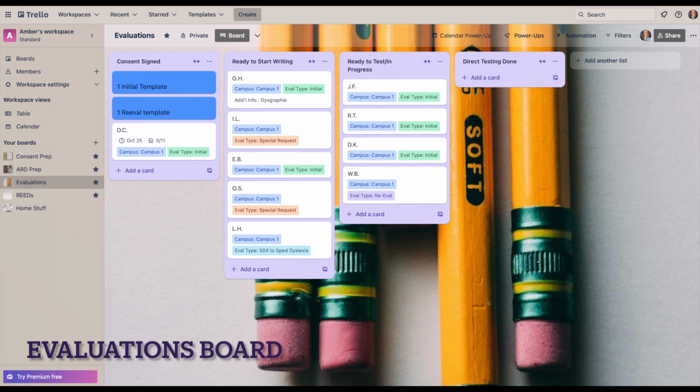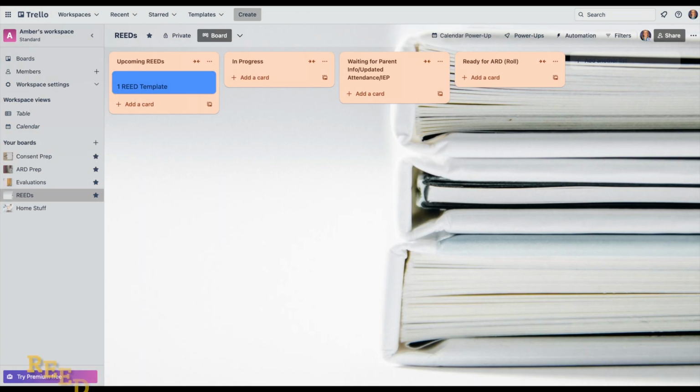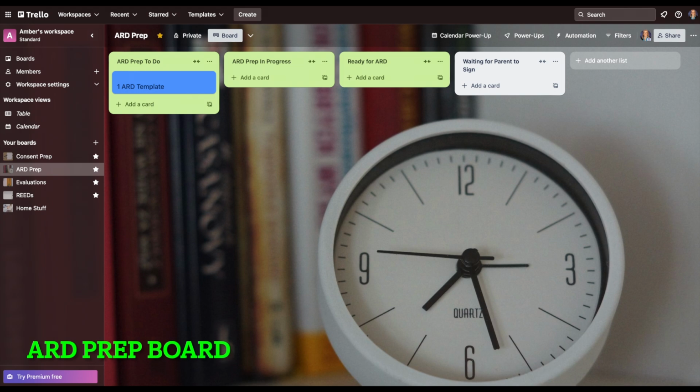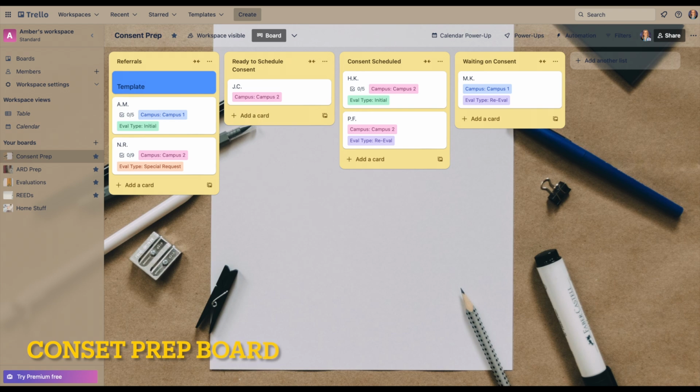Okay, so you already know that I like using Trello. So these pictures here are the actual Trello boards that I use to organize my tasks. This is just one way to do it, and I'll show you some different ways that we could do it later. And I'm also going to show you how you could get started building these boards.